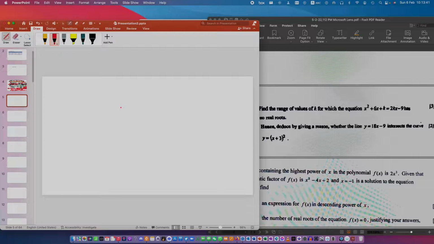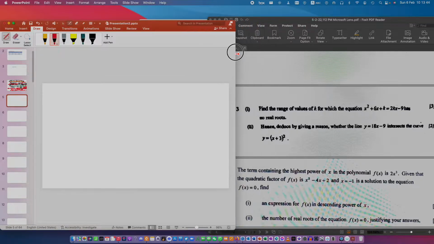So let's look at it together and see which part of the concept you can't get, that's why you don't get the answers. So probably you understand no real roots. Okay, so let's say this is more of a working problem, not a concept problem. Probably you have made a mistake somewhere, which I can't help, that kind of unnecessary mistake. Okay, good. So over here, they want to find the range of k.